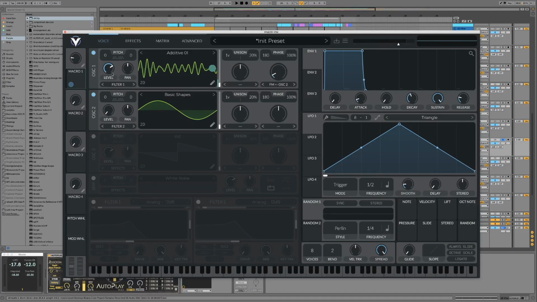So let's take a look at this level knob. So this is just the volume of this oscillator. So I'm just going to set it all the way full, and I'm going to take LFO1 and chuck it on there and set it all the way back to 0. Okay, and then I'm going to just draw a shape like this, like a square, but not quite. And we'll keep a tiny bit of smooth. And then we want key track.